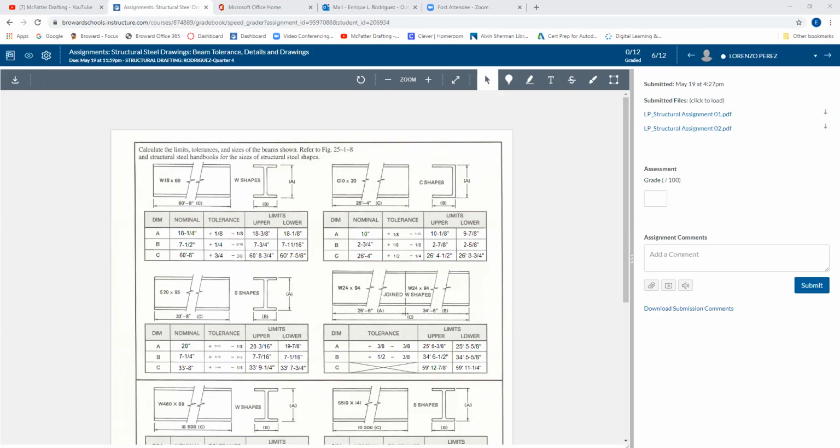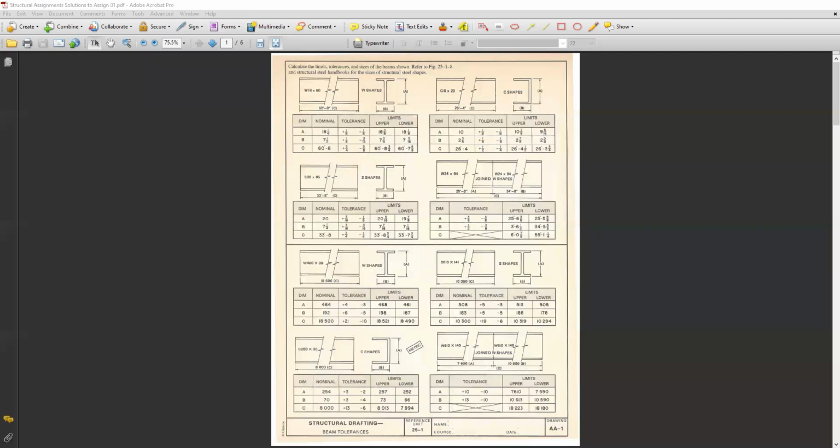And then what is the last thing they ask for? C, which I'm pretty sure is the length. It is the length of the beam? C, yeah. I'm pretty sure that's what that is. Hold on. Didn't they ask for a value then also? Oh, or limits upper and lower. All right. So what is the upper limit? But is it asking for the width or is it asking for both? The depth and the width. Both. Okay, let me go to the chart one second.